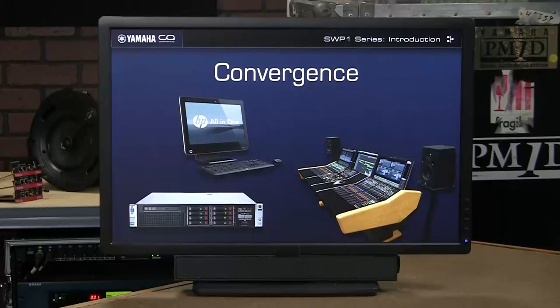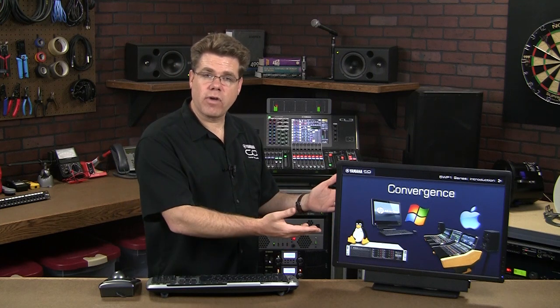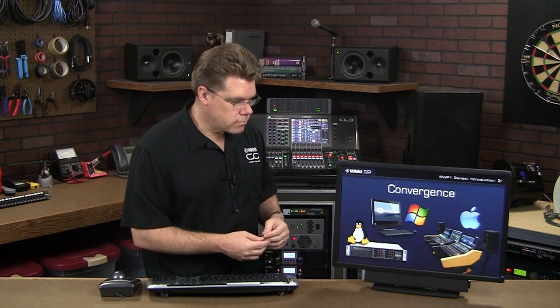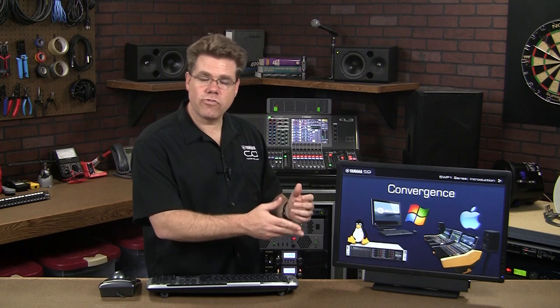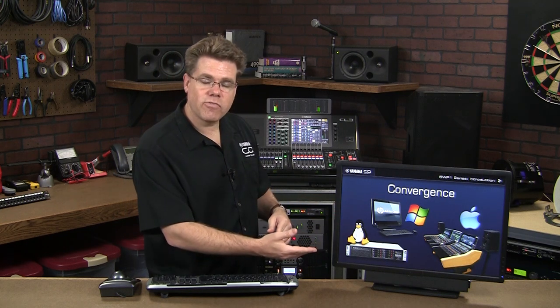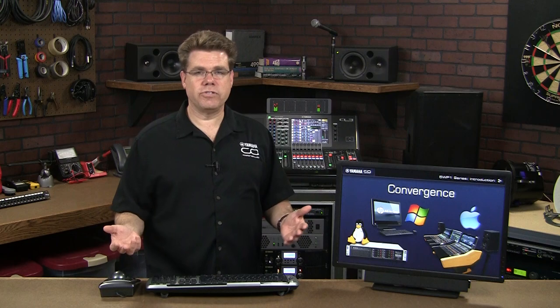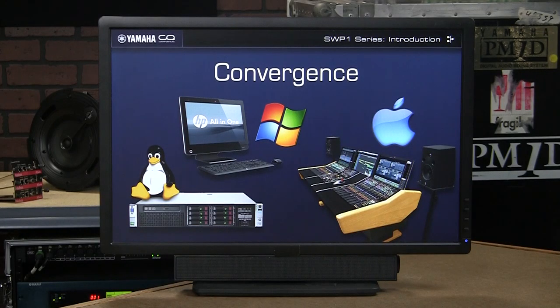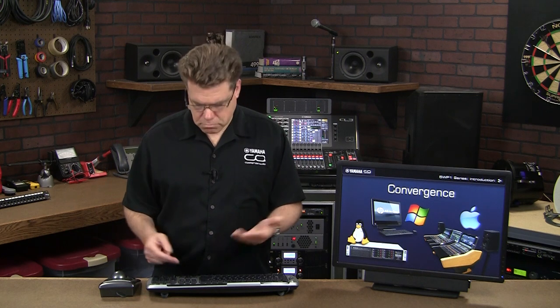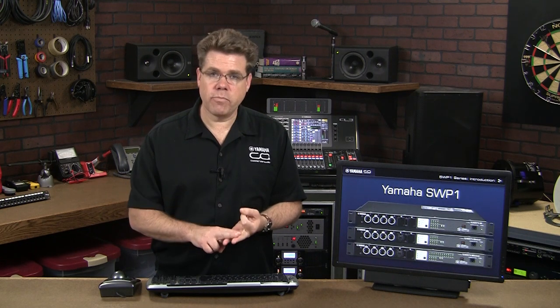Let's take that a step further. Something as fundamental as the operating system could be completely different. On paper, I could take any of these machines and use them in the other applications, but their fit might not be appropriate. For instance, a file server in a studio would produce objectionable fan noise. An office machine used as a file server couldn't support many remote users, and in a studio might only deliver 32 tracks with few DSP effects at high latency. So if you know the application in advance, you might design a different solution — and that's what the SWP-1 is all about. We believe the SWP-1 is more appropriate for the environment, the technology, and the people who are going to be using it.